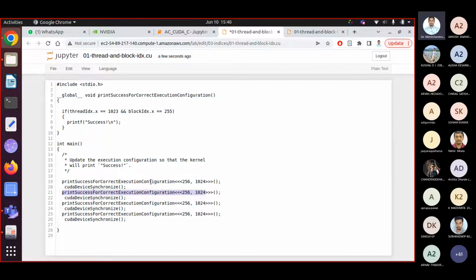But the output of this GPU function is input to the next GPU function here. So in that case, we have to ensure this CUDA device synchronize, so that first this will complete and then the next will start only, right? It was quite a good question.